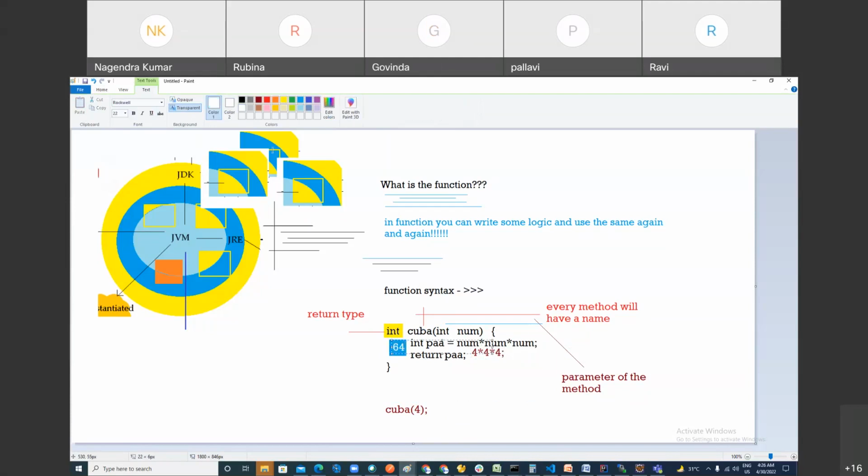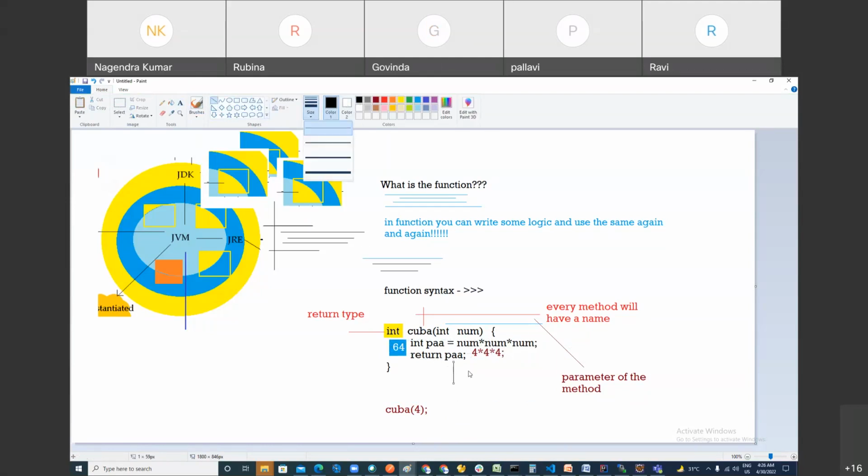And finally, you are saying, I want to return this value to the caller. Caller means the function who is calling, because one function calls another function. So this value will be returned at the caller place.